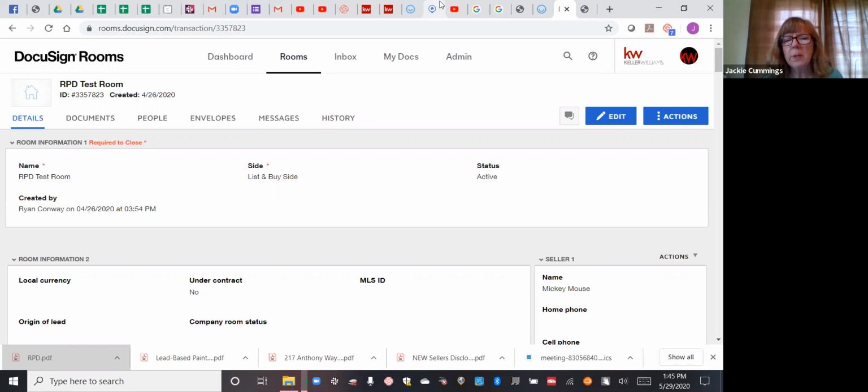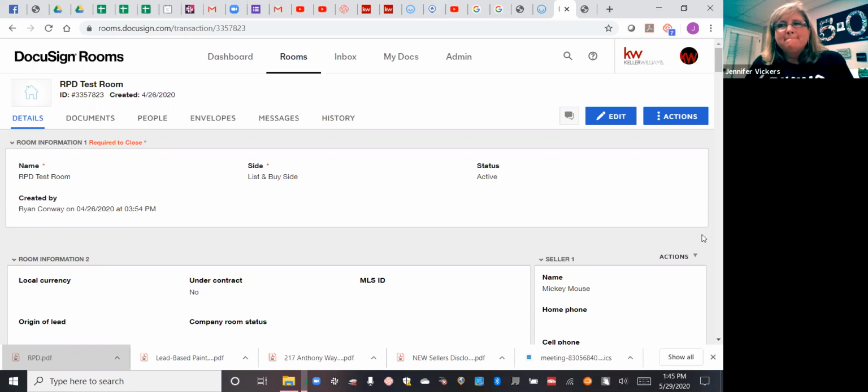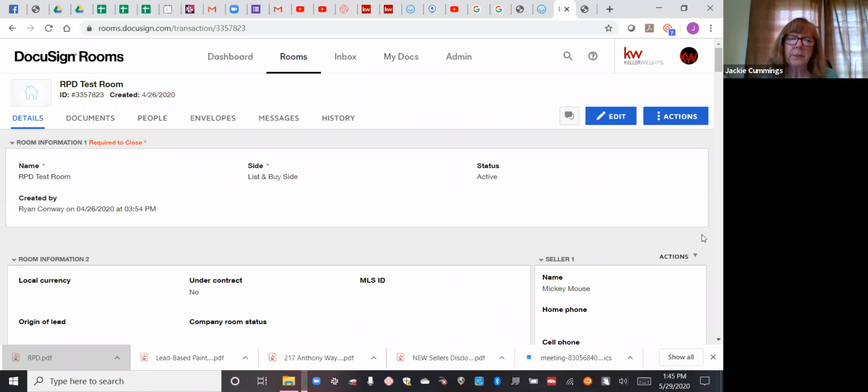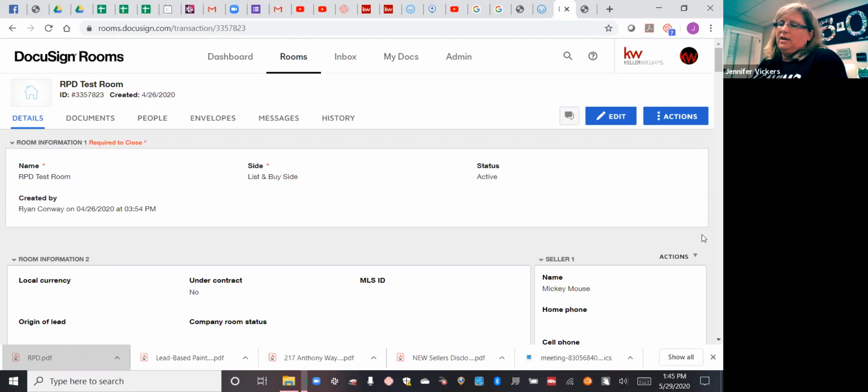So if they happen to do that in an envelope to create a template type of thing, then does that also mean it doesn't auto-populate because it didn't come from Docusign? Correct, for that one you have to type it in. But what they're going to try to do is make it as seamless as possible. Right. Okay.